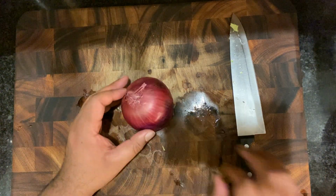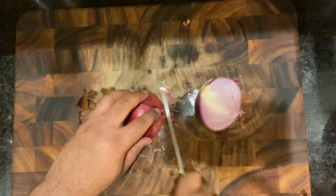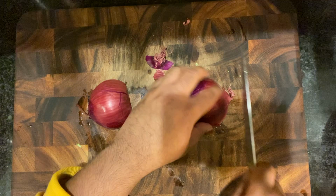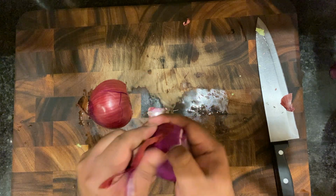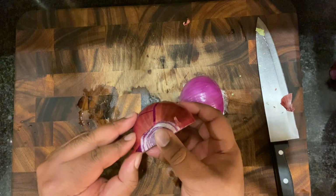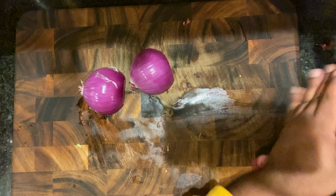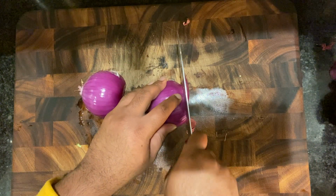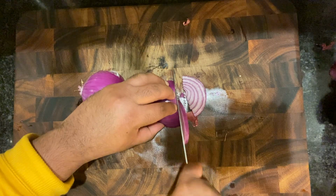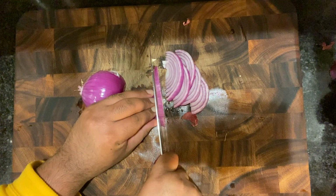And then we're gonna go ahead and julienne our red onion, cut it in half, cut off the top. Make sure you keep the root on, that'll help guide your cut. Peel off the first layer or 2, that way you're not serving yourself or your guests trash. And then put your hand on the onion like this, and then use that hand to guide where you cut. Technically, with a julienne, you want your onions to look like matches. I wanted them a little bit larger here, but that's okay.